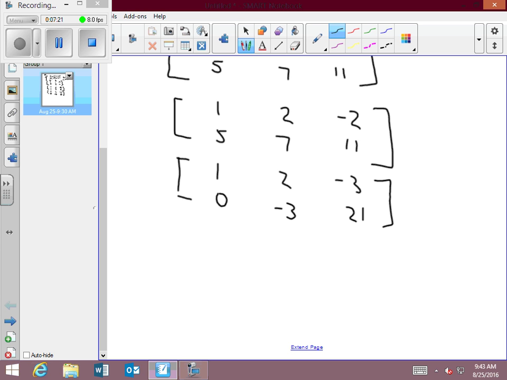I want to now get a 0 in this position. But the other thing I can do is I'm looking at this and I'm saying, I need a 1 eventually down here. And I'm going to get a 1 down there before I get a 0, because when I divide 3 into that thing, -3, I will get that 1. And to me, it's a higher priority to get the 1. And that would be just like taking that new equation and dividing it by a -3.